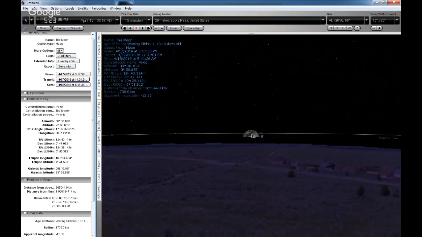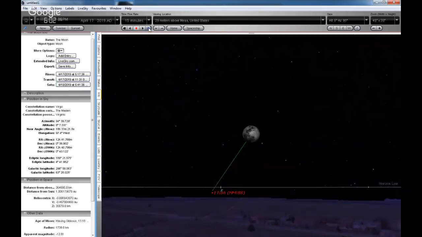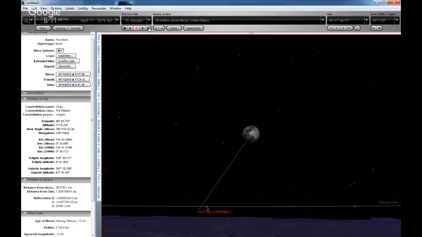But what's actually happening, in fact, let's turn on the local path. As I move the moon across the sky by advancing the time, it will trace a path across the sky. I've got this set for 15-minute increments, and I'll just step this forward a couple of steps. There we go. There's the first hour. So you can see the angle that the moon is actually rising from the horizon, and you would know when you're taking photos of the moon that your telescope is actually moving to the right as the moon is rising. Correct?